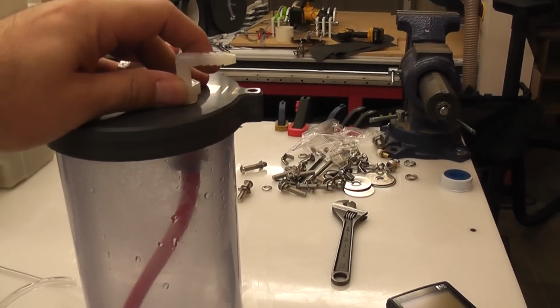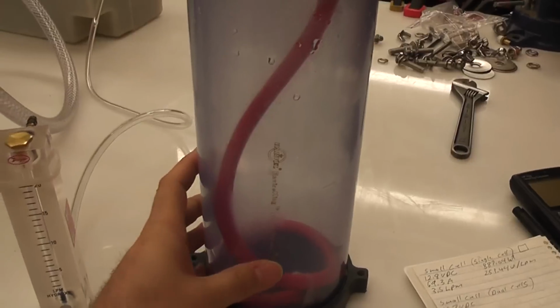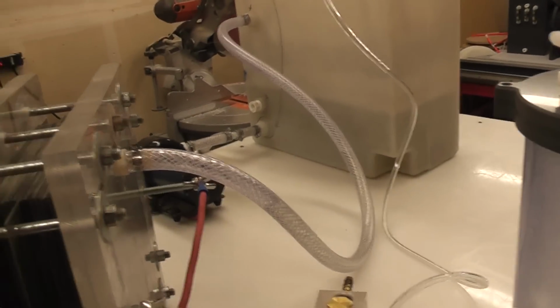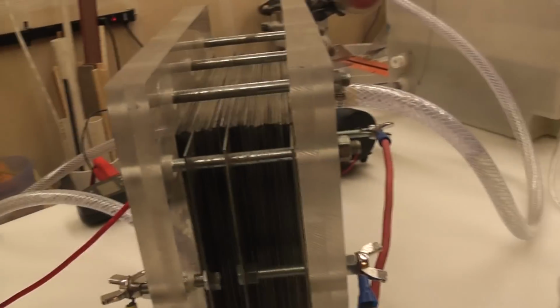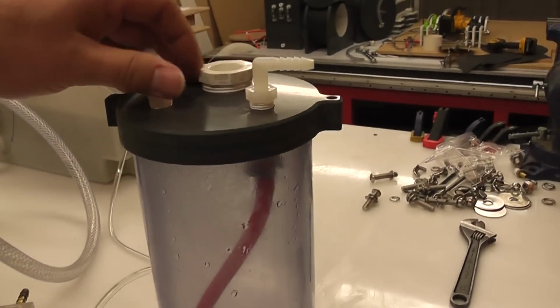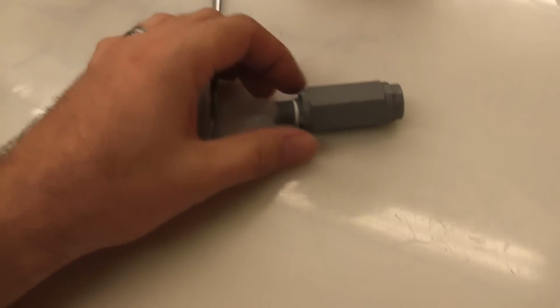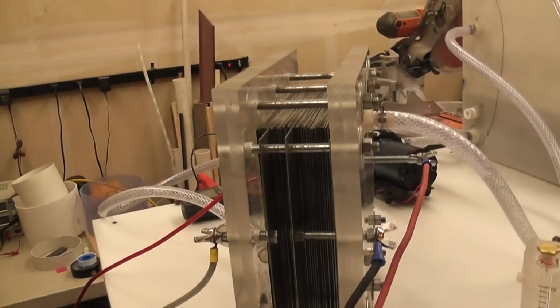When these cells heat up, and when they cool down, they have of course a vacuum, and you'll pull your liquid out of here and back into your chemical, which you don't want, to dilute and change the output of your hydroxy cell. So they do come with a check valve. It doesn't say it on the website, but they do. It looks like this. It's just a PVC check valve with a stainless steel valve.